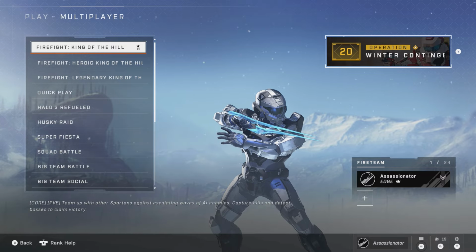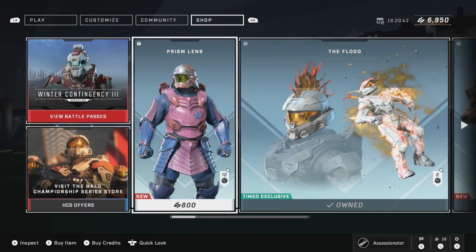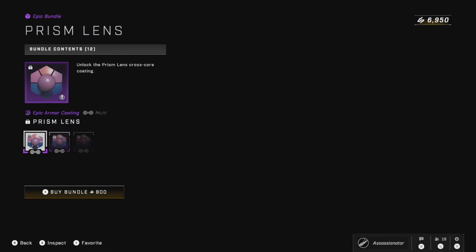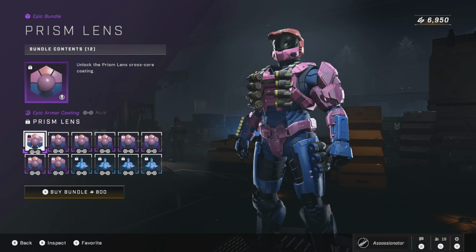Now moving on from there, I think the next thing is the shop. So we did get one new bundle right here, 800 credits, 12 items, Prism Lens. So it looks like it's just this bubblegum looking coating for every single one of your cores. I'll go ahead and go through that.